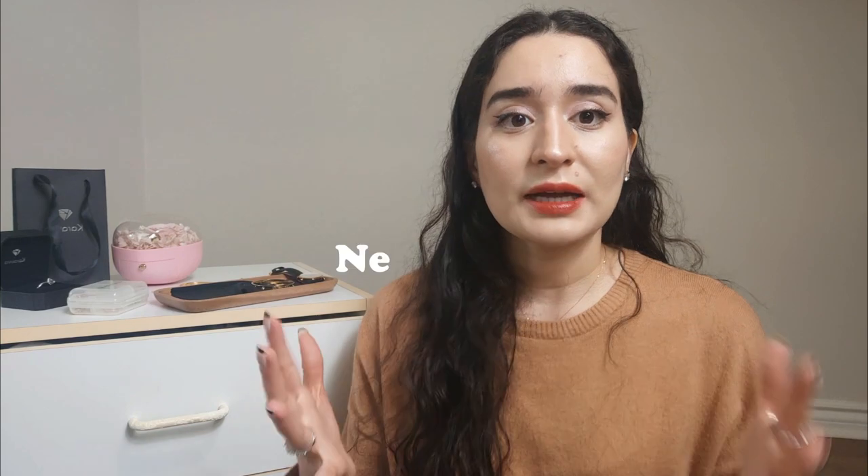Now we're moving on to necklaces. My first piece is one I always wear — it's 24 karat gold with four diamonds. It's from my dad, from the company Bittersweet. I bought it my second time back in Canada during med school. Pieces from my family are gold, but anything gifted is going to be more commercial, which is fine — I'm not that snobby about jewelry. For my own pieces I'm very minimalistic: gold, something small, dainty, and classic.